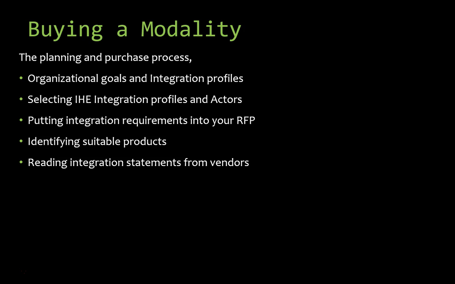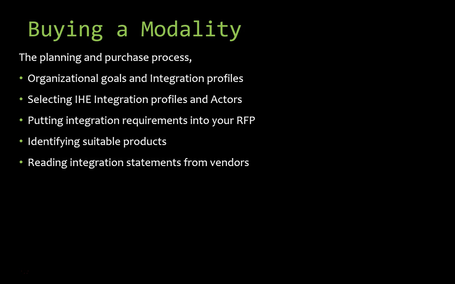Buying a new modality can be a daunting task. There is substantial financial investment in new radiology equipment, and you really don't want to screw this up. The process can be broken down into two parts: what to do before you get the modality and what to do when it gets installed. The first part of the scenario is called the planning and purchase process. It's broken down into the sections listed above.